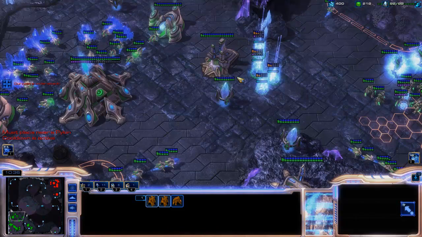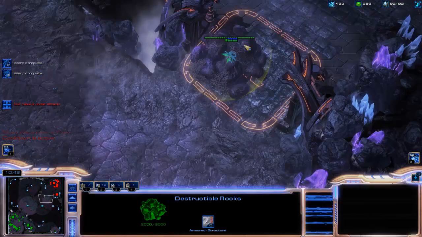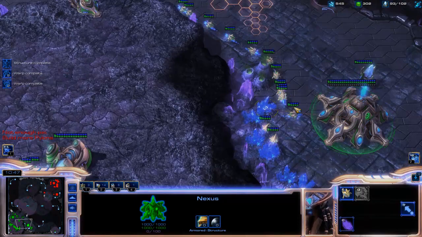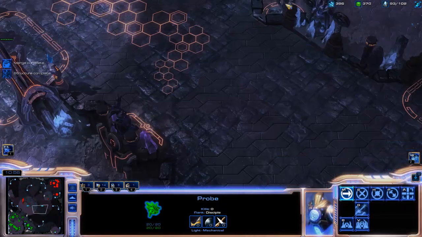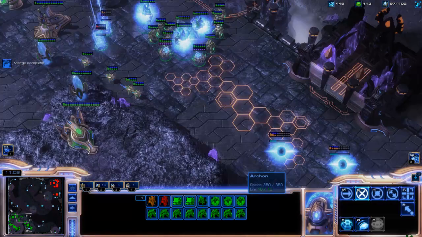And so then he'll see my Charge Archon, and everyone knows Charge Archon can pretty much be demolished if you have Ghost. And so what's going to happen is my opponent's going to get Ghost. But I know my opponent's going to get Ghost, and so I'm going to switch out of Charge Archon and go into Mass Colossus, because Colossus counters Ghost. And that's pretty much my mentality towards getting an early 3rd base.